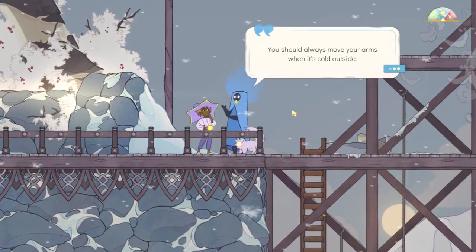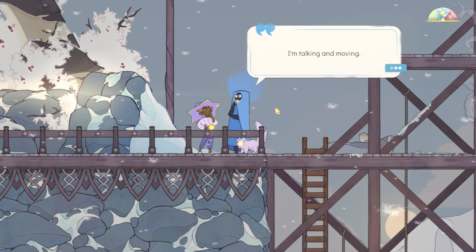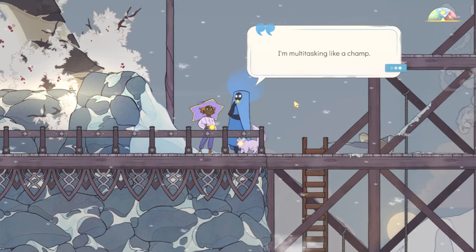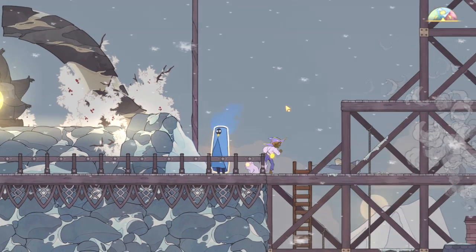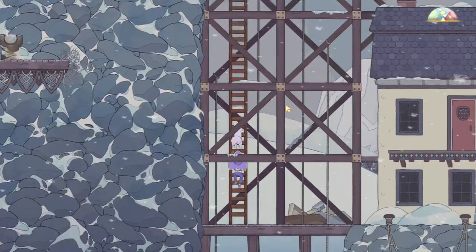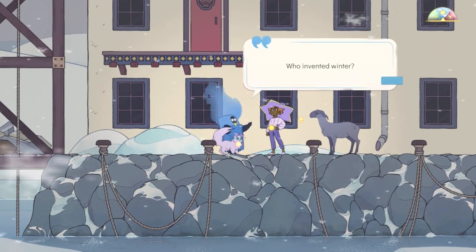You should always move your arms when it's cold outside. Like this. Look, I'm talking and moving. Multitasking like a champ. No one can stop me. You go, buddy. You go. Who invented winter?